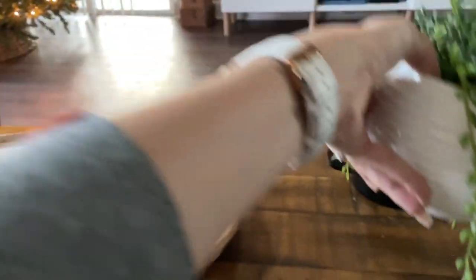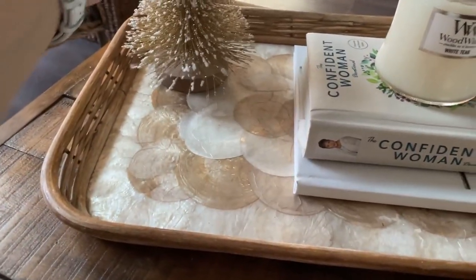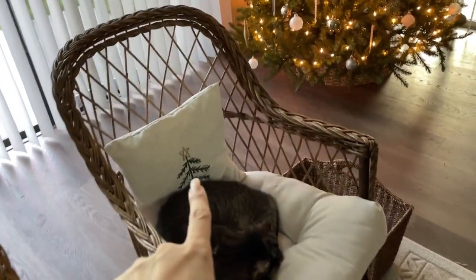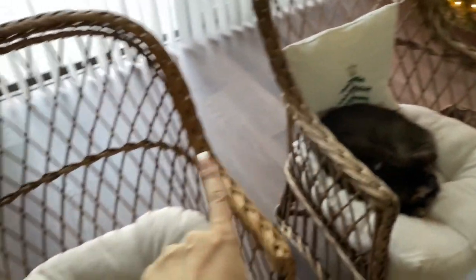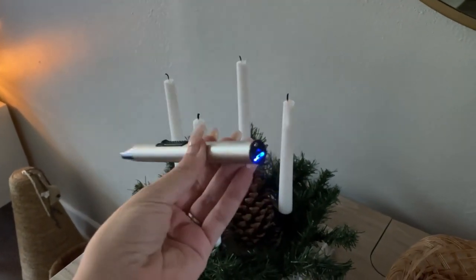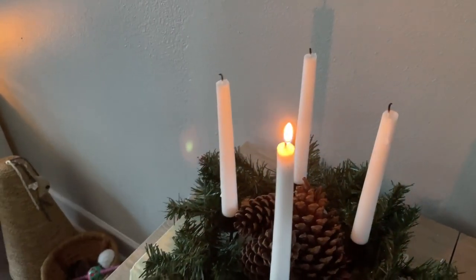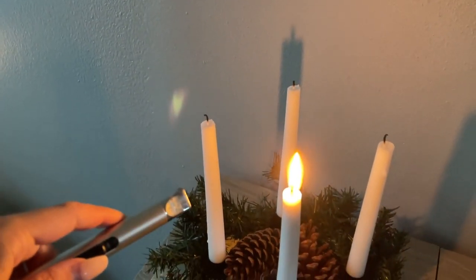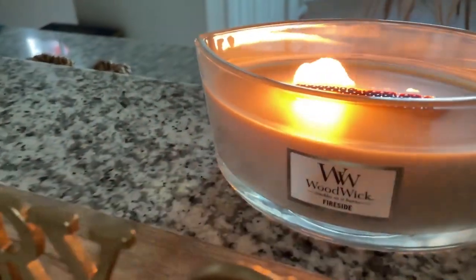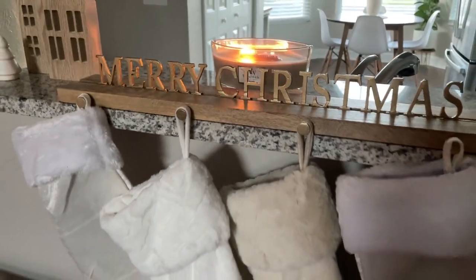I'm gonna take this plant away and do a little rearranging, then put these little trees right over here. I'm just adding little touches of Christmas here and there. I also added a little Christmas pillow — I just wish I had another one for this side because now it feels like something's missing. I might have to find something similar. These little rechargeable candle lighters are so nice and handy — I got them for my aunts last year and they've loved them. I just lit the wooden wick candle — let's see if you can hear the crackling. I love that sound!